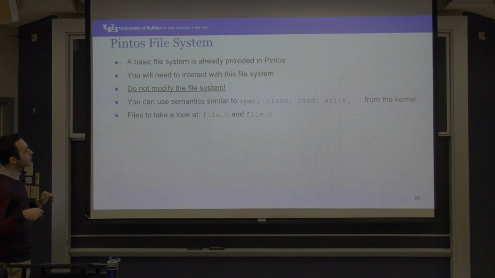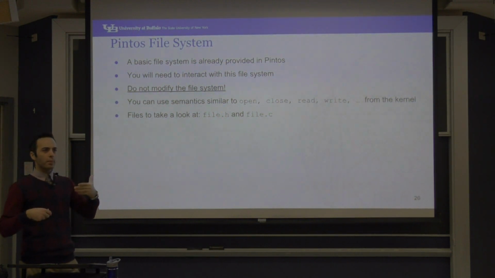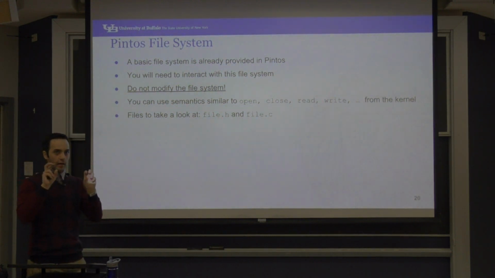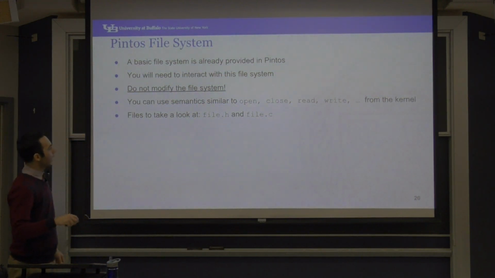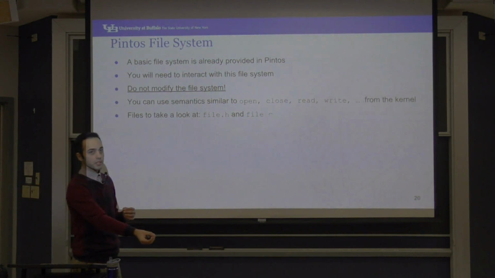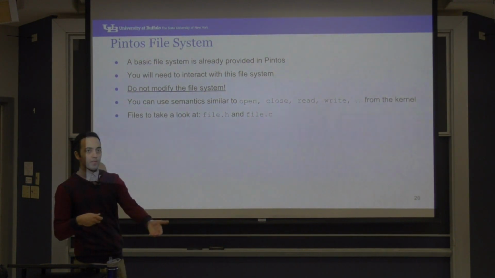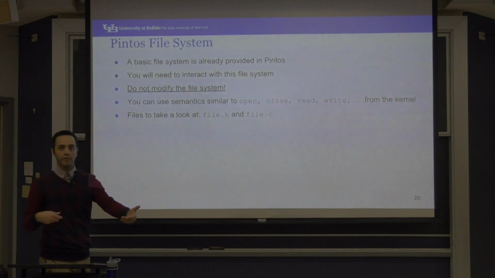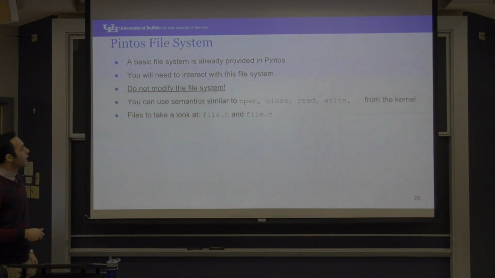But you can use file.h and file.c to take a look at how Pintos accesses files within that device, right? And there are similar functions, not with the same name, to open a file within that partition with a name, to close a file, to read from a file, or write to a file. Everything again happening in that virtual disk. All right? Any questions?